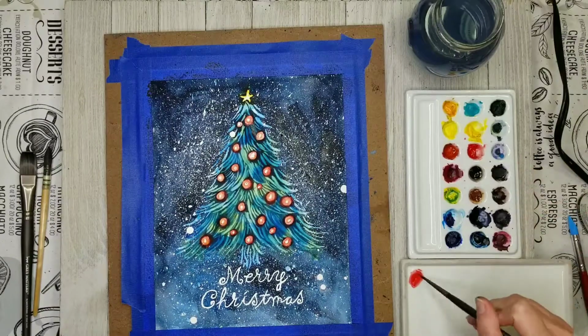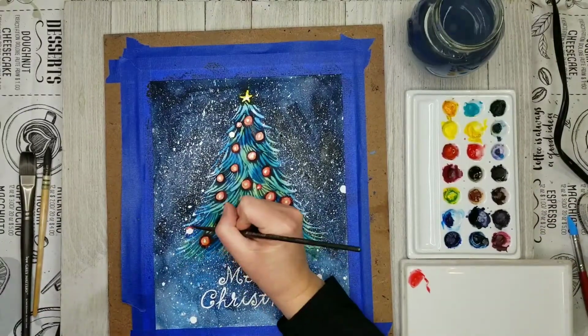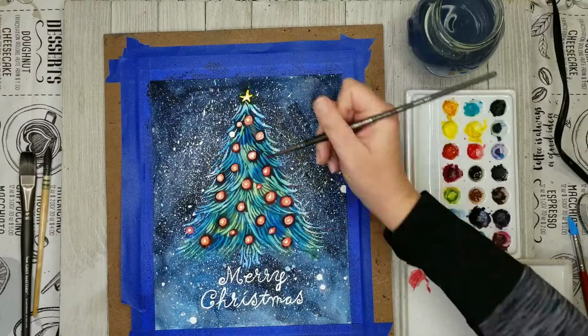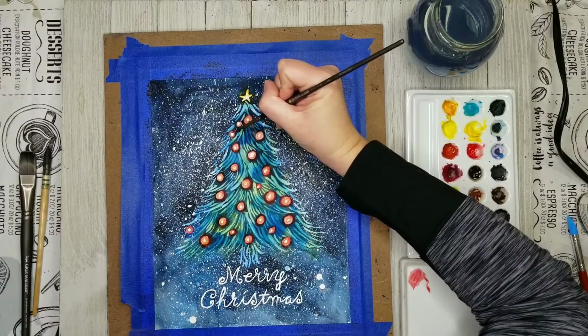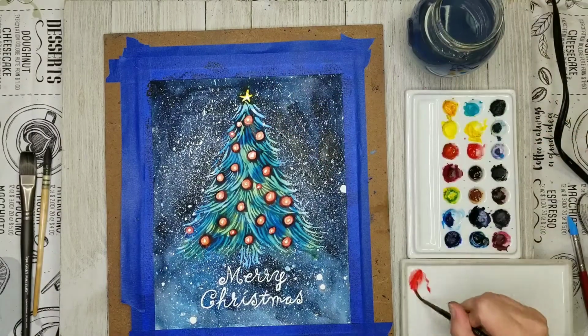All right, so I've got all the masking fluid off, and you can see how well it did on all the areas where I applied it. And people often ask me what kind of masking fluid I use. Right now I'm using Winsor & Newton masking fluid, and I really like it. I haven't really had any experience with a masking fluid that I didn't like, but I think I've been using Winsor & Newton for a pretty long time.